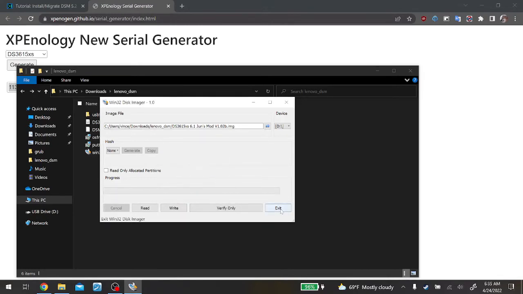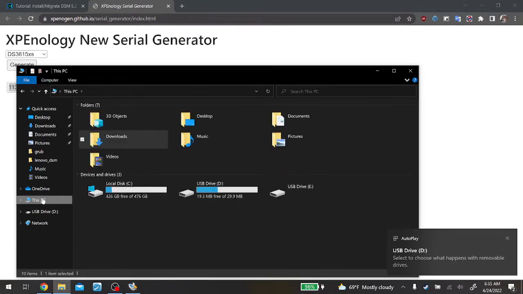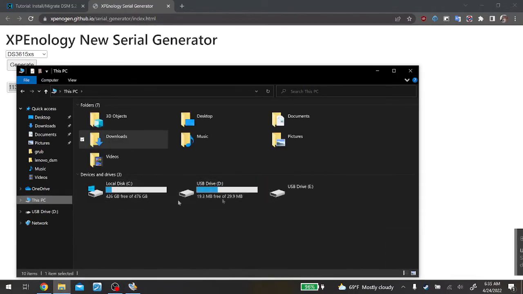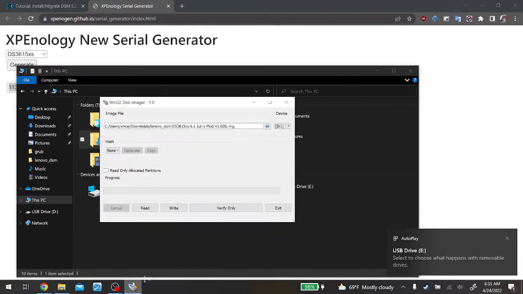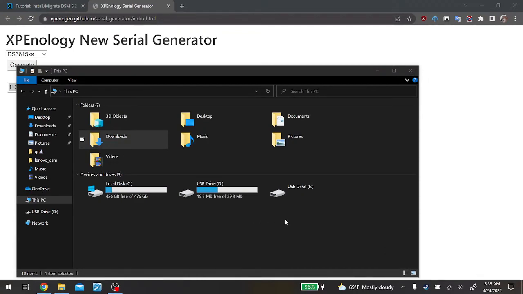All right. And now you have your bootloader.